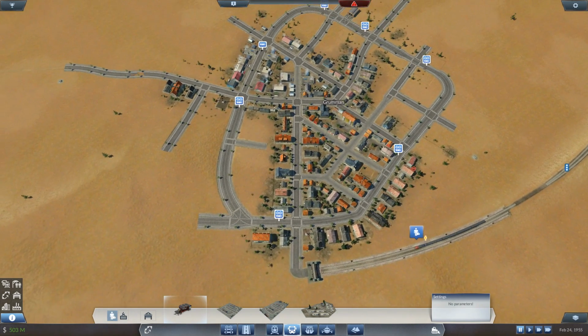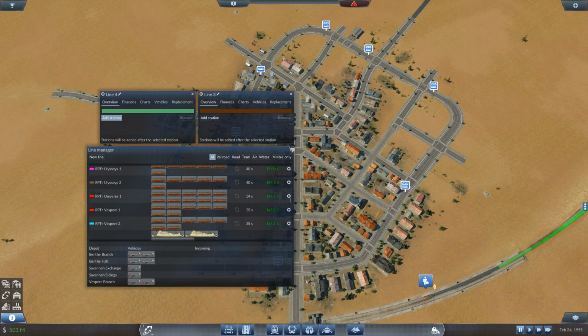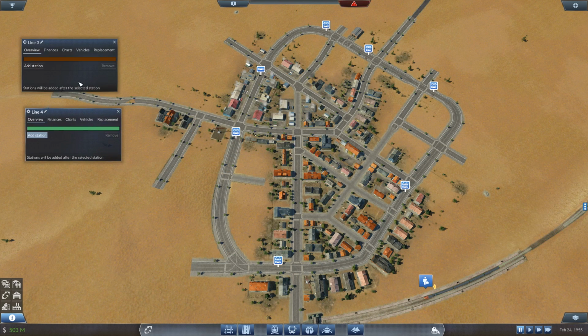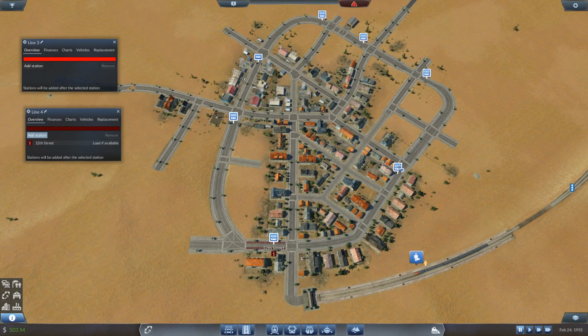Okay. So now we need a couple of lines. Let's get a couple of new lines. New line, new line. I've completely forgotten what kind of colour schemes I'm going for with these. I think I was doing something like bright red and dark red, wasn't I? I've completely forgotten. So this line is going to go from the station anti-clockwise.